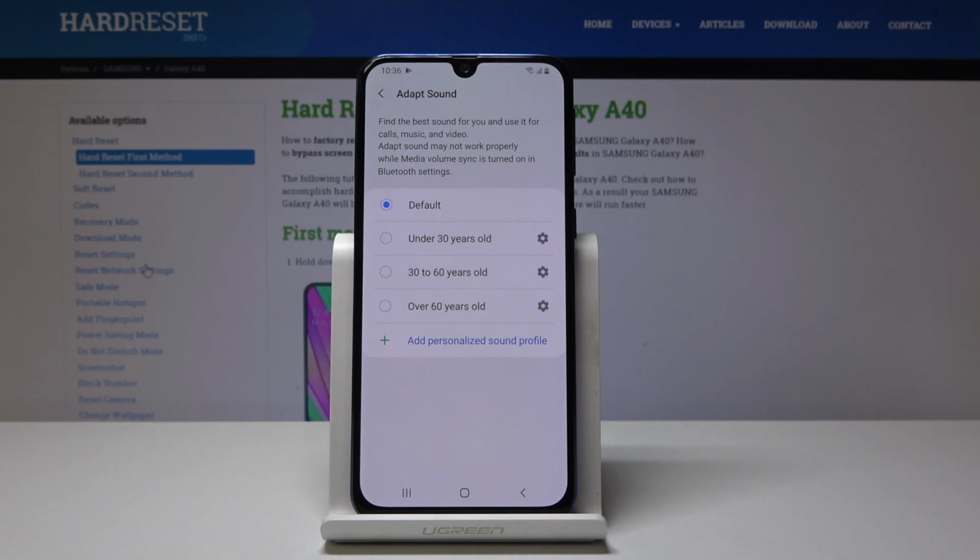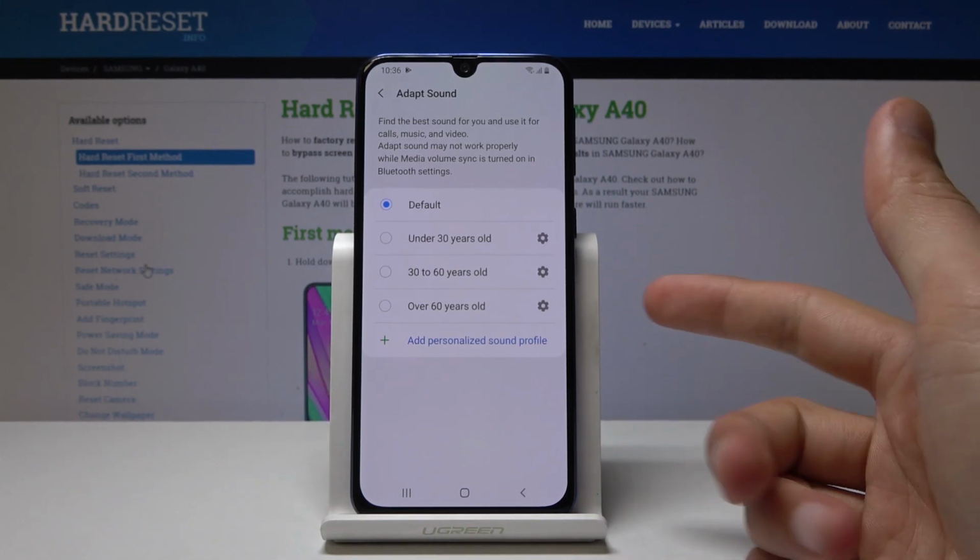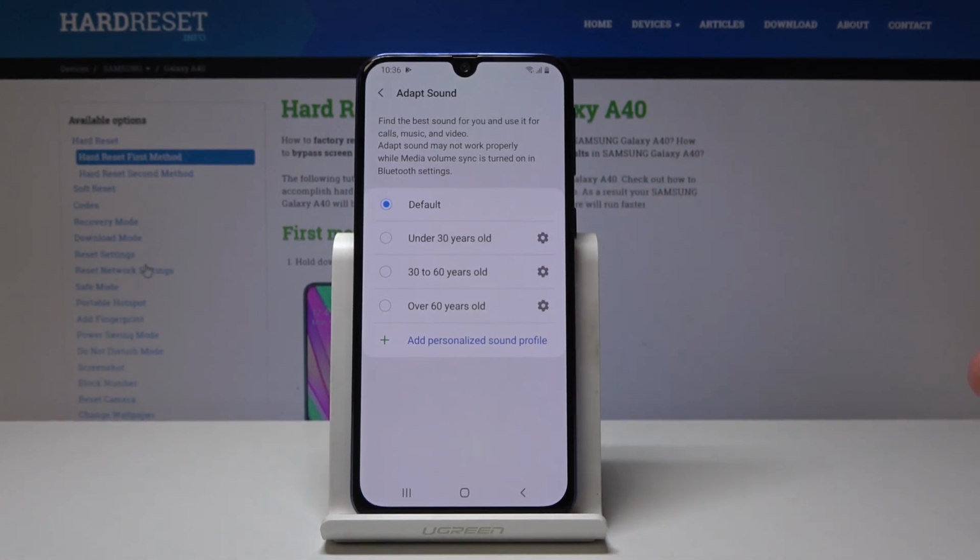And I mean, for me, honestly, it's very similar to under 30 years, which would be accurate to my age, with a tiny bit of a small difference. But you can, for instance, if you play music and you switch between, let's say, 30 and 60, you will hear a significant difference in specific sounds. Bass might be a little bit deeper than it should be. It will be a little bit overblown, to basically accommodate hearing loss with age, I guess.